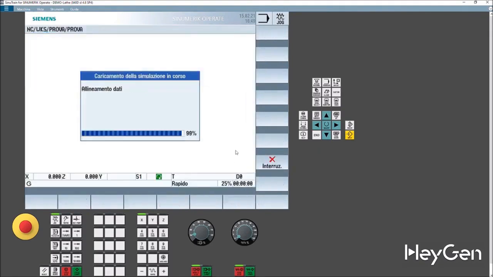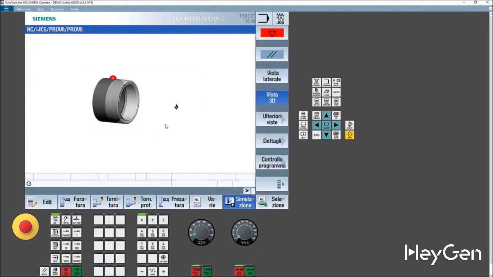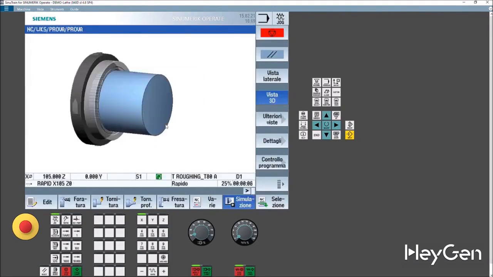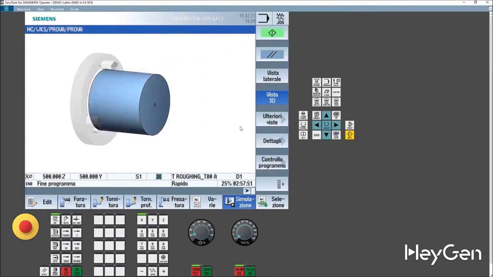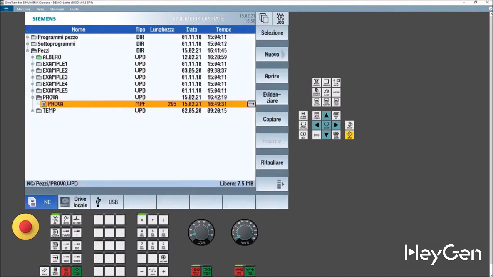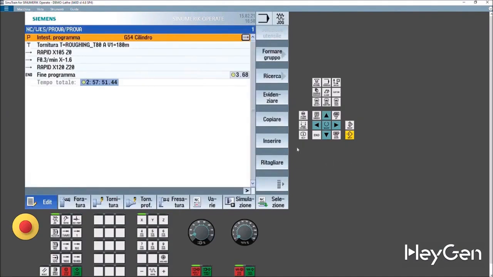Program Manager. I'm going back to my program, the simulation button program, which is this one. And we have faced it. It really doesn't help at all if you don't know the cutting parameters. Good. Program Manager. Test. There's probably a shorter way than this, but the important thing is that all roads lead to Rome.